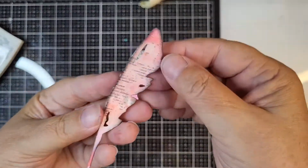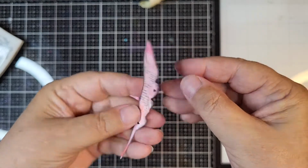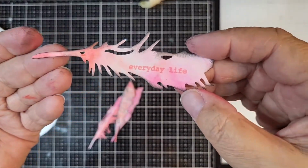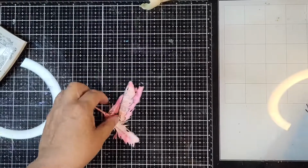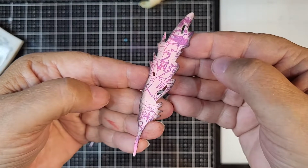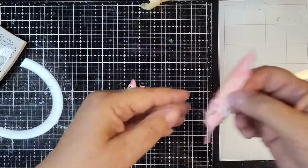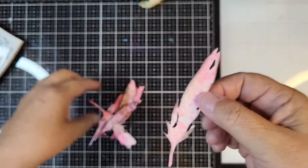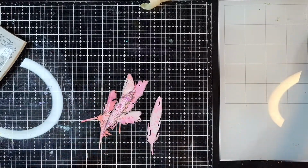This one has rub-ons. This one has sentiment. Here we have the stamping. That's a really cool stamp. And then here we have the stencil. So really, really quick and easy way to alter the feathers.